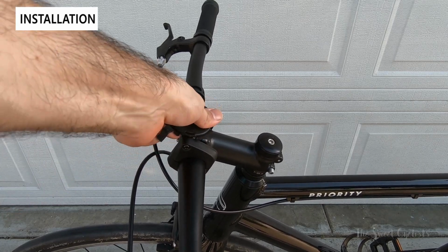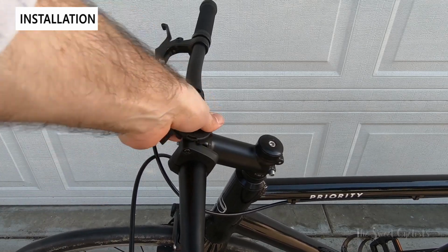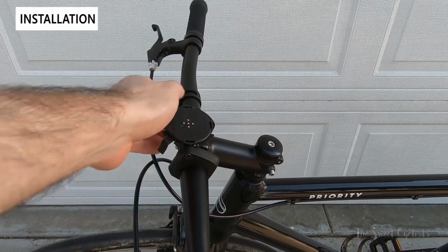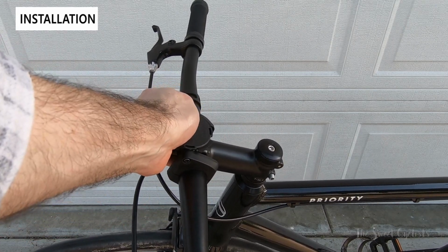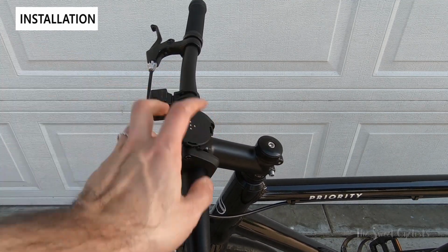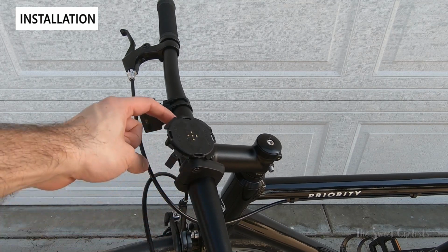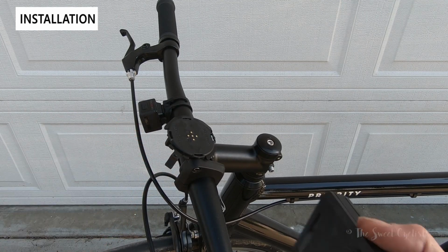And then you can see this is also tiltable with these little index positions, so you can go all the way forward or back. The forward is so you could potentially mount this backwards if you had the alternate mount. But with this one, it takes up the space right in front of your stem. So if you have an e-bike, this might be an issue. That's why you do need one of the adapters. Otherwise, for a normal bike, this works pretty well. It may block your out front mount though, so you would have to either offset that a little bit or use one that actually mounts to the stem directly.